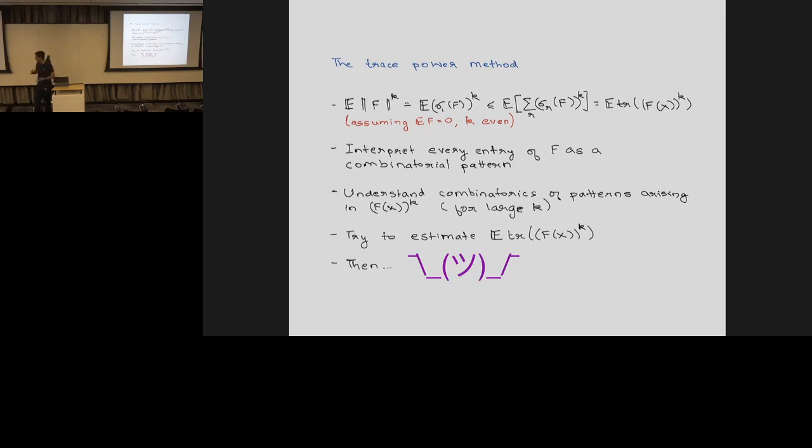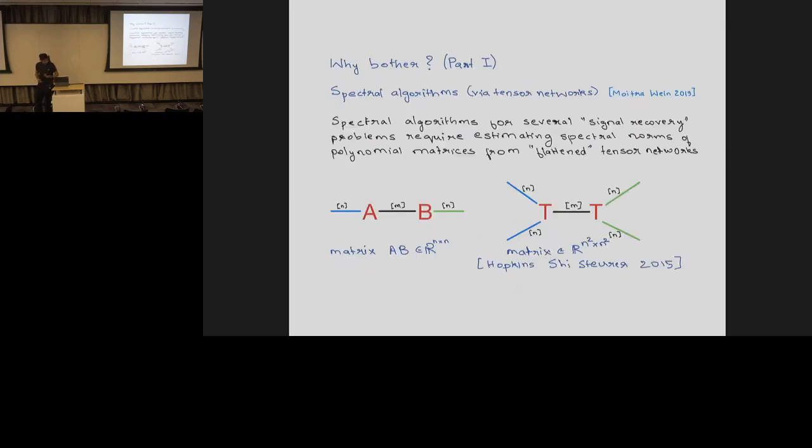Okay, so let me now mention a couple of motivating applications and say why these polynomial random matrices show up or where they might be interesting. I'll mention two motivations, one from an algorithms perspective, one from complexity. On the algorithmic side, the motivation is spectral algorithms for various kinds of signal recovery tasks. So you have a tensor and there is a random spike in some direction, you want to recover it. Maybe you want to decompose a tensor into some components. Maybe you want to find a hidden vector in a subspace in some real space.